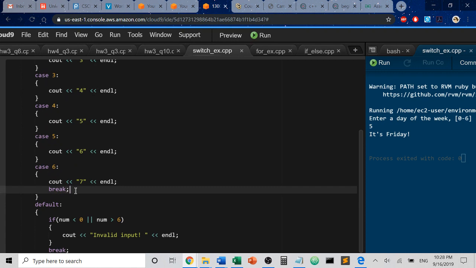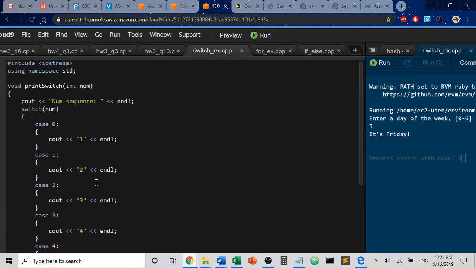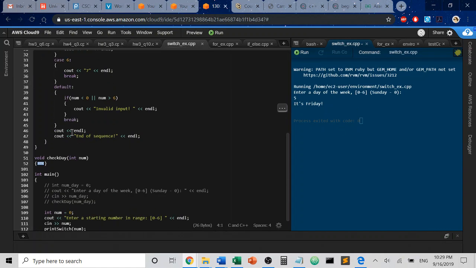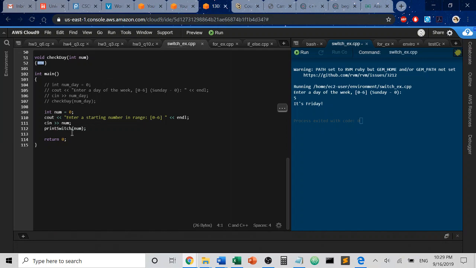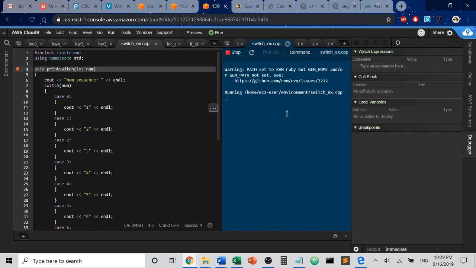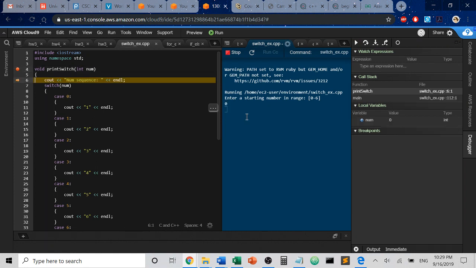So in this case, let's start the sequence by running it, where if I set a breakpoint here, this will be a lot more apparent. And what we're going to do is start with some user-defined input. I'm going to start with 0 just to show what happens.